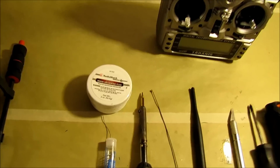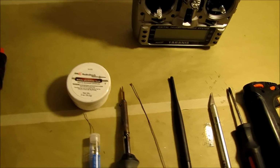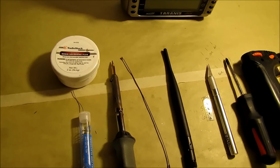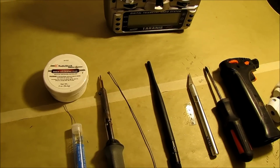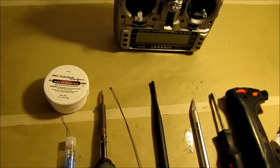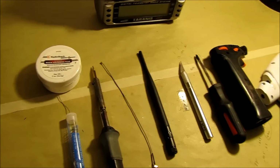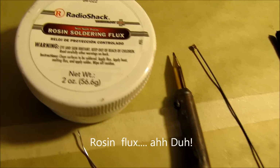Well, in case you're new at soldering, some of the things that I had to learn is you have a couple of different kinds of flux. You have acid core flux, and then you have rosin core flux. At first I didn't realize the difference between the two, but there is a big difference. Definitely don't want to use acid core solder or acid core flux when doing electronics. That is more for radiators or brass pipe and stuff like that you'd normally solder. So anytime you're doing electrical work, you definitely want to get some rosin core solder.